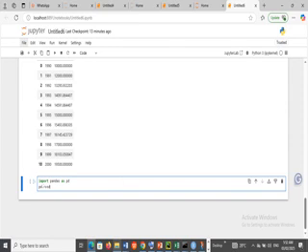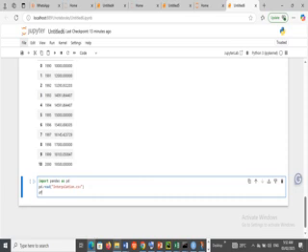I have different files here, but we are just going to use one. First and foremost, I'm going to see how we can use the fillna to fill in those datasets in Python.